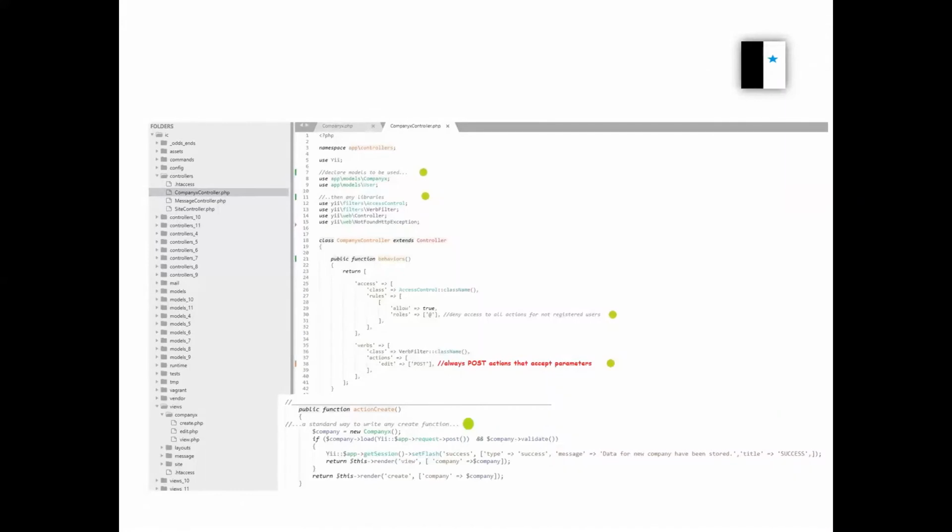The structure of action create will be common to all controllers that we shall be writing next. So I think it will be nice to read it in plain English. What it says is: create a new object of class company X, and then it says if data for that object have been posted and the data is valid, then show us the object created plus a small success growl. Otherwise, request data to be entered.